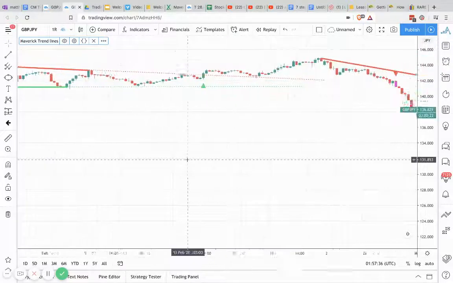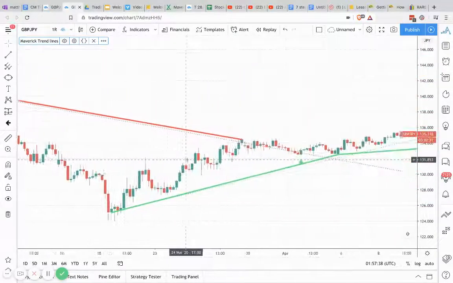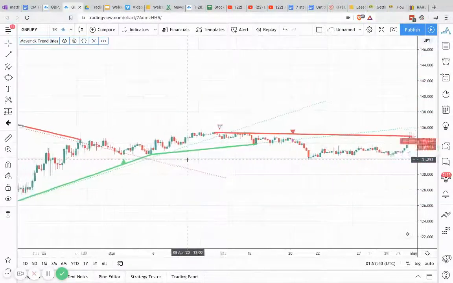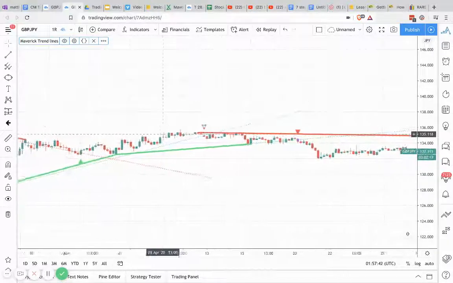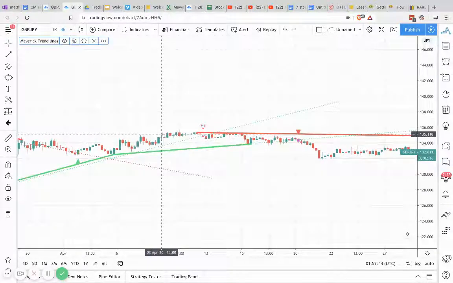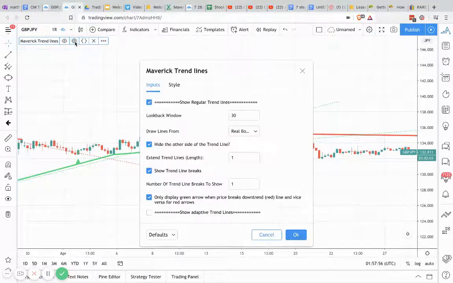So I'm not going to spend too much time on this, to be honest, because I don't think it's that big of a deal. But you can kind of play around with that. If you do want to receive alerts or red and green arrows for any time a trend line is broken, whether it's a downtrend or an uptrend, you have that option available. I just want you to be aware of that. But again, it's not something that I'm too concerned about for me, and I don't think it really matters too much probably for you either.